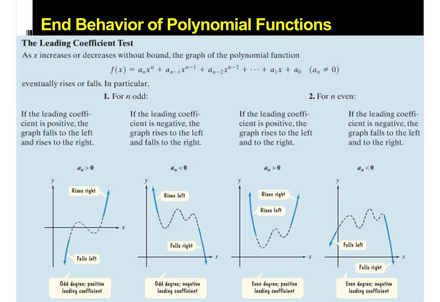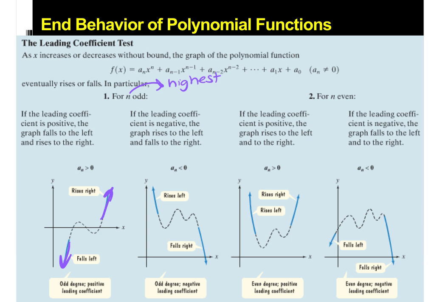All right, end behavior of a polynomial function, okay? It says end behavior, and that means what's happening on the left and the right. What are those arrows doing is what we're looking for. So end being at the start and the beginning, really. And they take on the same characteristics of your parent function. If your n is odd, now we're talking about highest exponent. If that highest exponent is odd, then it's going to follow the characteristics of your x to the third, which means it points up to the right and down to the left. I don't know what's happening in between those two, but at least I know it falls left and rises right.